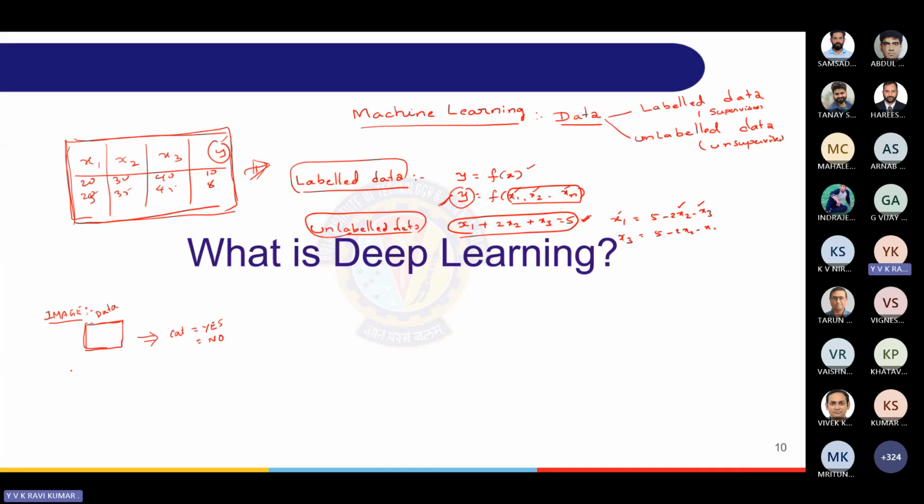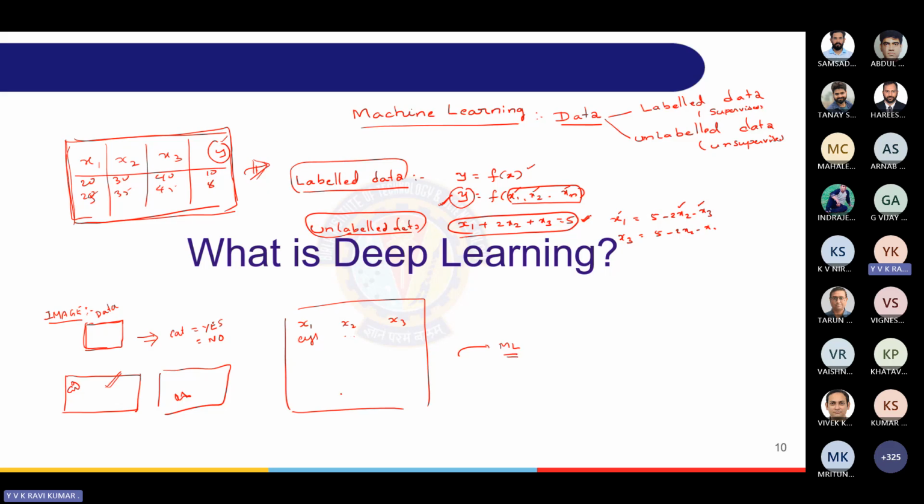Now, when we work with images, your cat may be sleeping here, or your cat may be dancing here. How to understand it? And second, what are the features which define a cat? Fur, tail, eyes, color, nose, number of eyes, number of legs. Someone sits with this image and converts that image into data. Then we can work with ML algorithms, right? Like two eyes, four legs, color, then it is a cat. Only two eyes, only two legs, etc., this is not a cat.